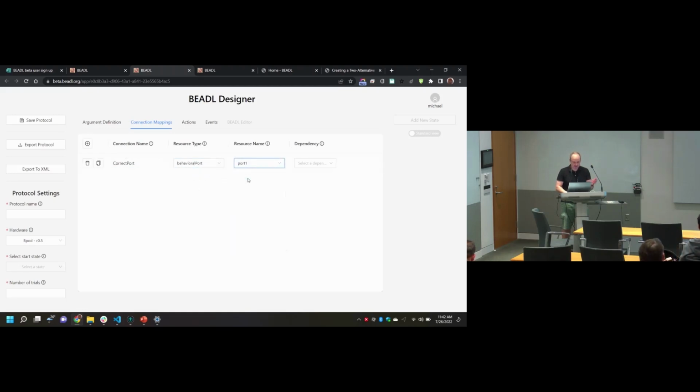And we are connecting it to port 1. And let's already define the two other ones, the error port 1 and error 2, giving them arbitrary port numbers. So now we have basically the physical connection defined, what is the correct port and where it's connected to.